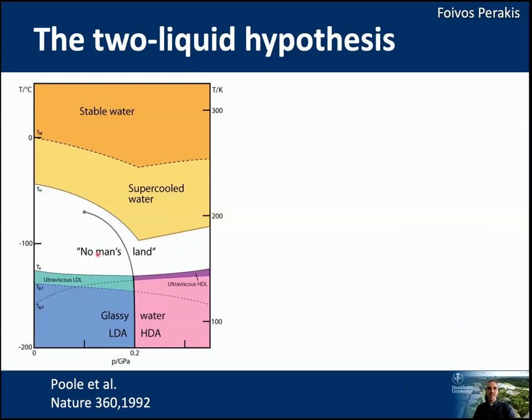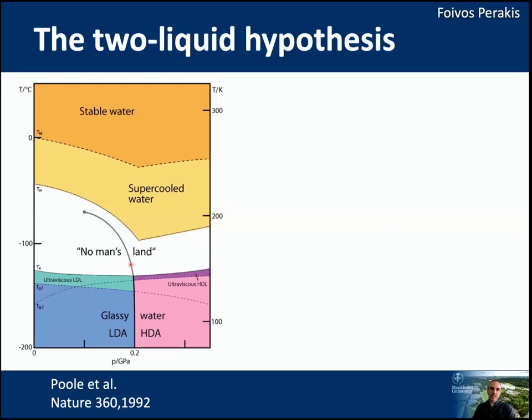So, experimental no man's land, because it's kind of between two trenches, so to say. And the hypothesis is that you have down here a kind of phase separation line that separates the low density and the high density amorphous. Then here you have this glass transition, when you go from the high density amorphous to the high density liquid, and there is some evidence for that. And the same is true here when you go from the low density amorphous to the low density liquid.